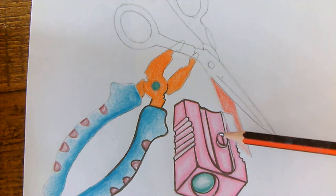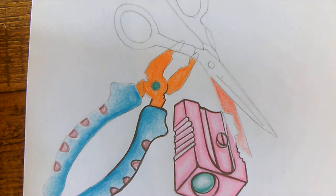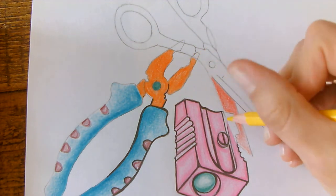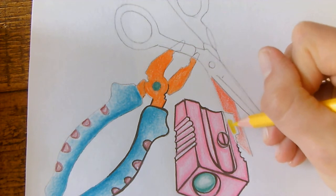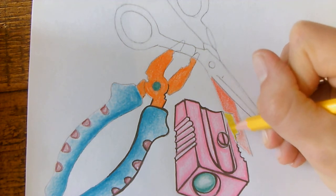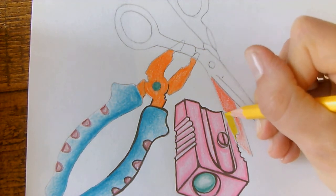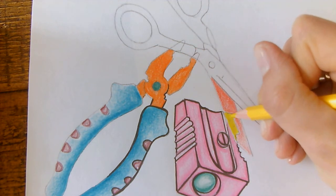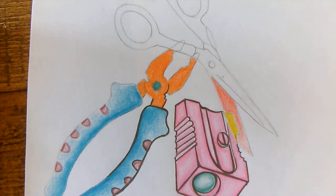And I'm drawing your attention particularly to this section here, because we're going to do something with that section that's a little bit different. So at the moment, I have a pink pencil sharpener, I have a red blade from my pair of scissors, and I have an empty white space. And I also have a yellow pencil crayon. So in here, I'm going to use one of my other techniques. I'm going to use block colour. I'm still going to be using my knowledge and my skills of how to apply my pencil crayon, but I'm going to be pressing on with even and equal pressure. And I'm going to layer my colour up with the same pressure over the whole space.